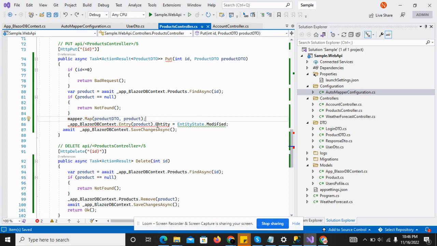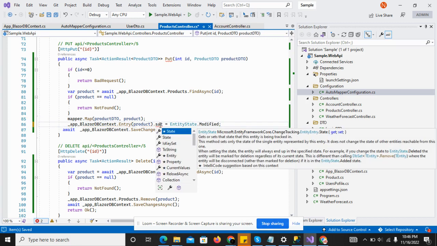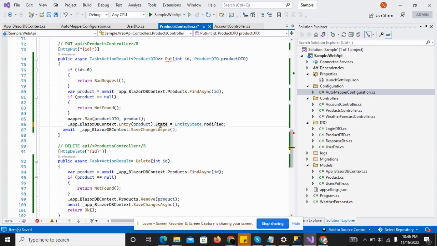Here is a mistake. I have to change the entity with the state because we are going to update the record.